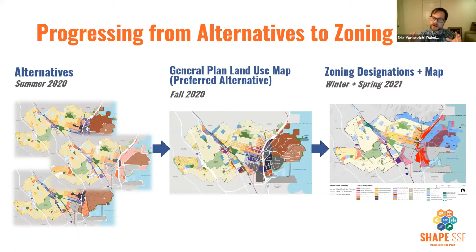And then from there, once we get feedback from the community, from Planning Commission and City Council, we're going to be finalizing that map and moving through the environmental review process, but also kicking off a process to look at the specific zoning designations that underlie the general plan land use map. In that conversation, we'll be getting into more detailed conversations about building heights, requirements for parking, requirements for on-site open space, and building setbacks. So all of those design standards and guidelines really shape new development within South San Francisco.